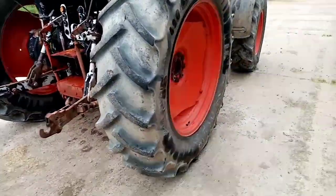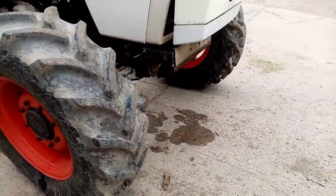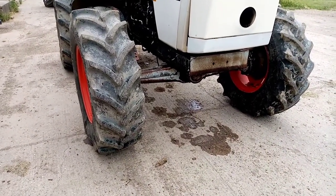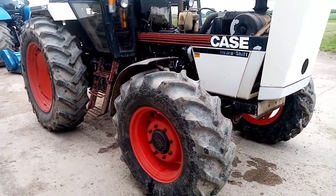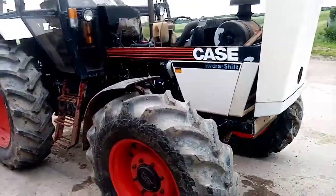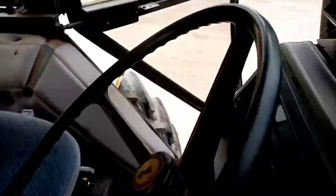It's four-wheel drive with a Carraro front axle — the later type. The ones from 1984 had an earlier axle, but this is one of the first fitted with the type 709, I believe. I'm pretty sure that's the exact same front axle as a Ford 7810 had, which was a six-cylinder 100 horsepower tractor of the same era. I think they used to call it the loader axle, but don't quote me on that.